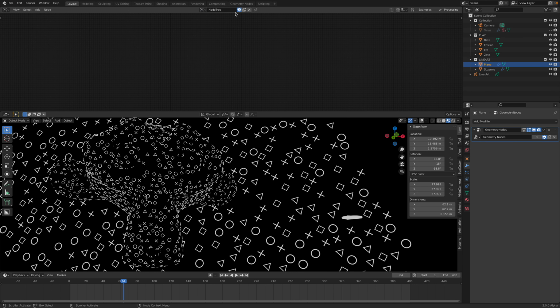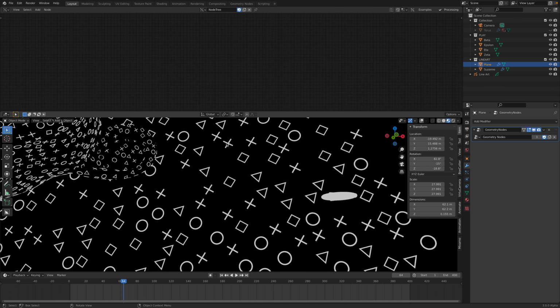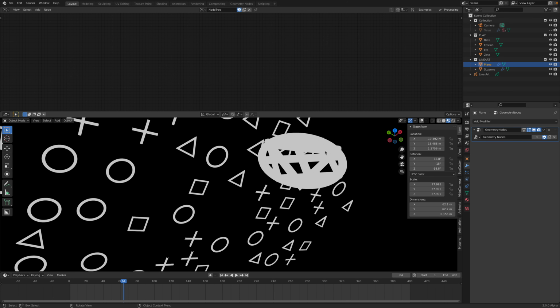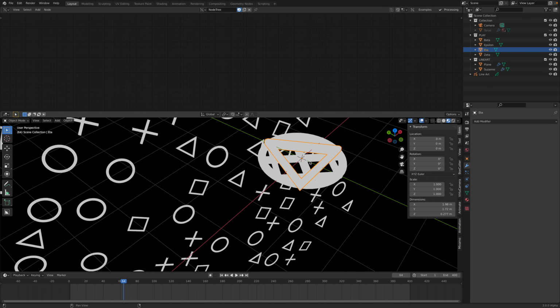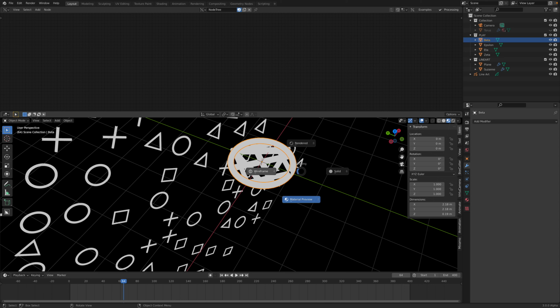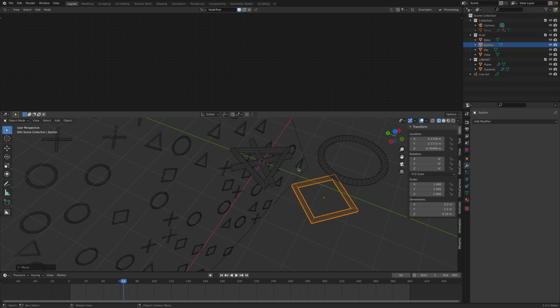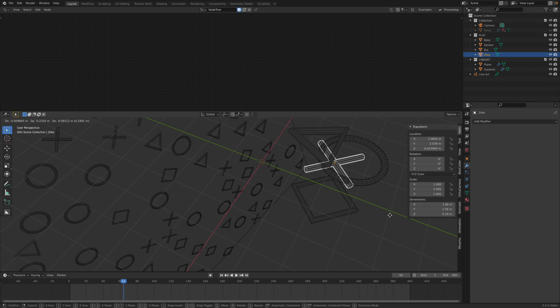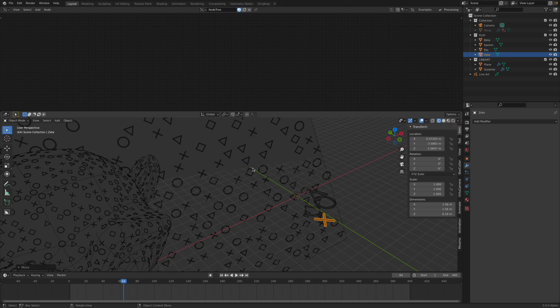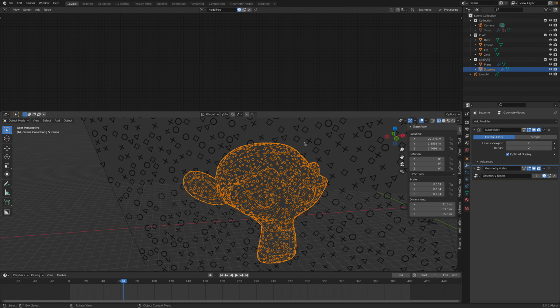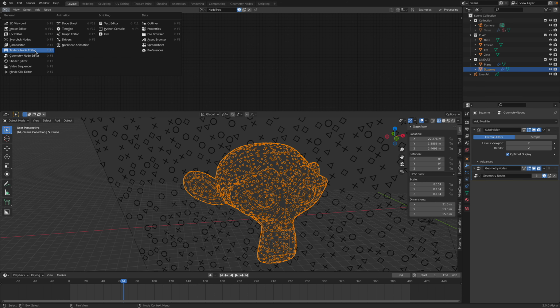The Sverchok nodes have actually already been baked from curve into mesh, because geometry nodes prefer mesh objects instead of curves. But I created this using Sverchok and then I instanced it using geometry nodes. So let's take a look at the geometry nodes first.